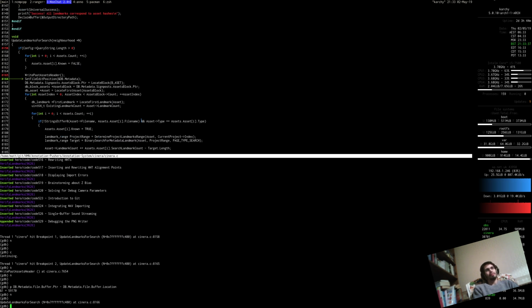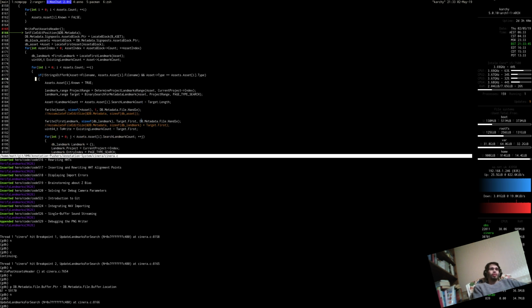So having written past the assets header. Yeah, I suppose also the edit position is right up there. Is it? Probably won't make any difference, but it's not up there. Is it?